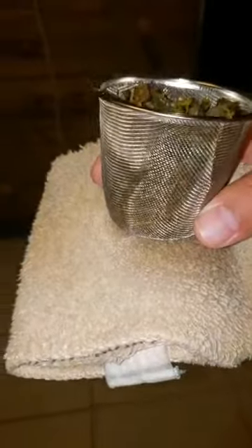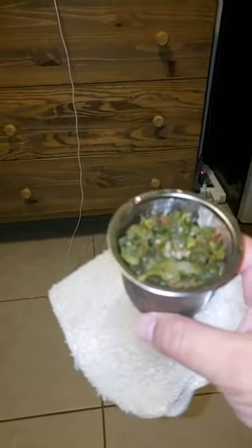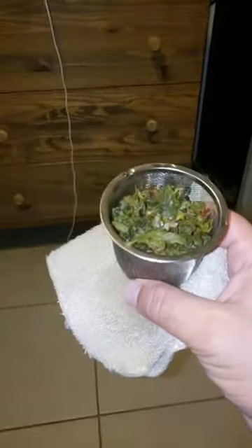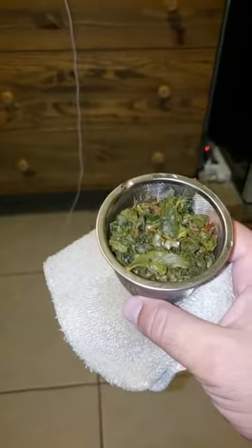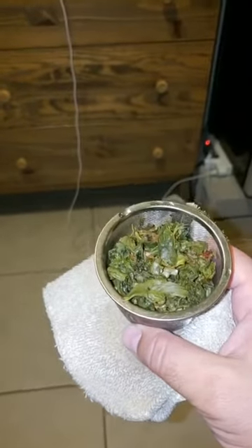Now you saw how tightly it was wound — you only had that small seed, that small little scorpion shape that fit in between the lines of my hand. Now look at that. It expanded, it blew up, and it unfurled. So the taste is gonna be drastically different from the first one. I'm expecting a really good flavor out of it — a stronger one than the last time, because it completely opened up. The first thing we'll see is the difference in the color — it should be more green. Maybe even a little bit more brown, because it is closer to a black tea now.